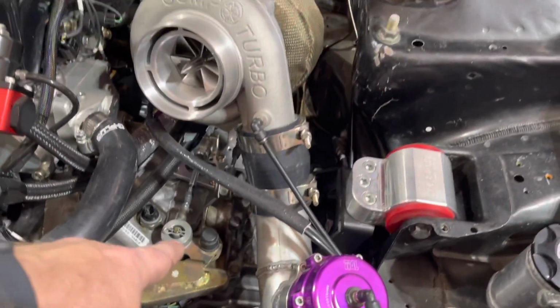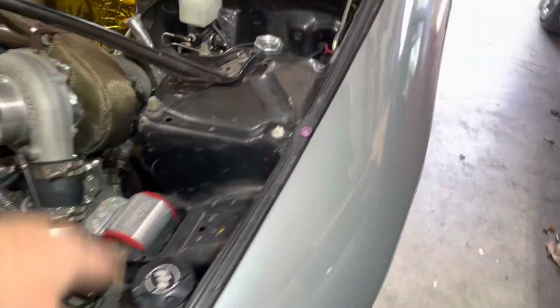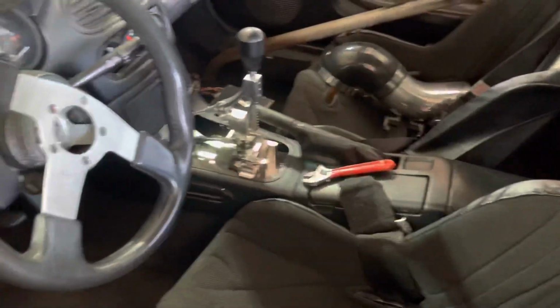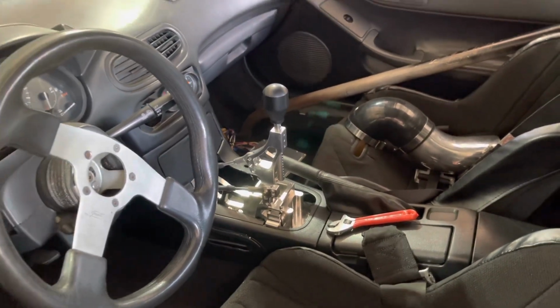So I put the shifter cables back on, bolted them all down, and adjusted them where they felt good and neutral-ish. So I need to come in here and adjust the shifter. So I'm gonna get on that. All right, so I got the shifter cable adjusted and got everything tightened.